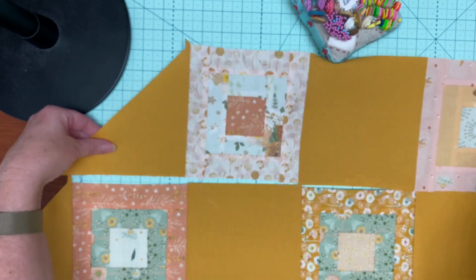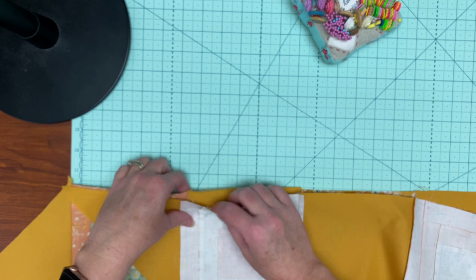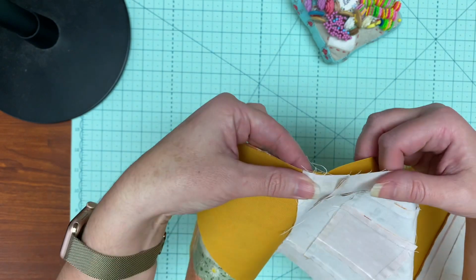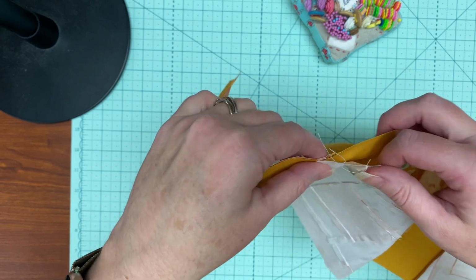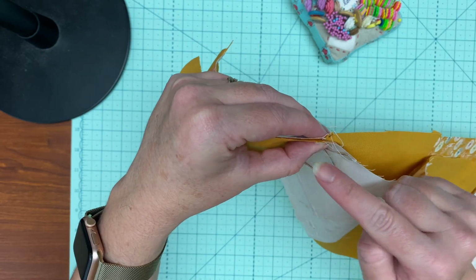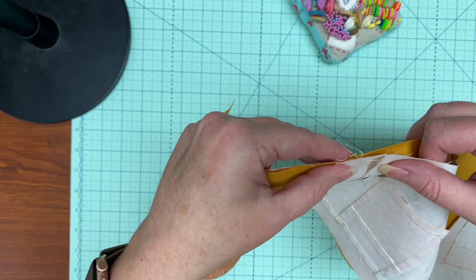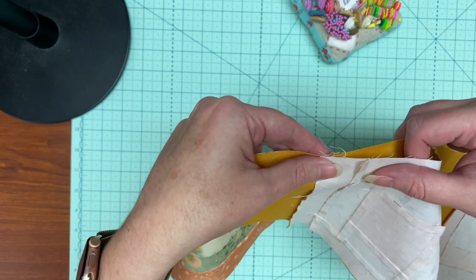All right, so we're gonna flip row two down onto the other row. And then, let me make sure you can see this. We're gonna line these seams up where if you're using your forefinger and your thumb and you're trying to mush them together, they should bump up and kiss. One seam is going this way and this seam is going that way. And you can really feel it too, by the way, in your forefinger and thumb. You can really feel when they push together like a puzzle piece, right? It just goes naturally into place.